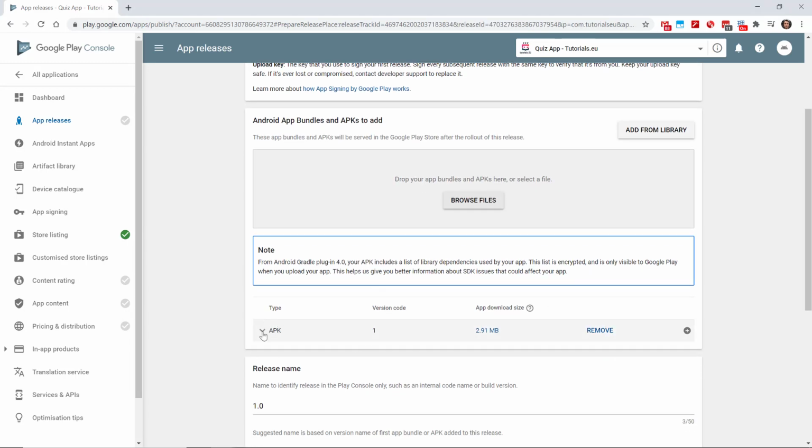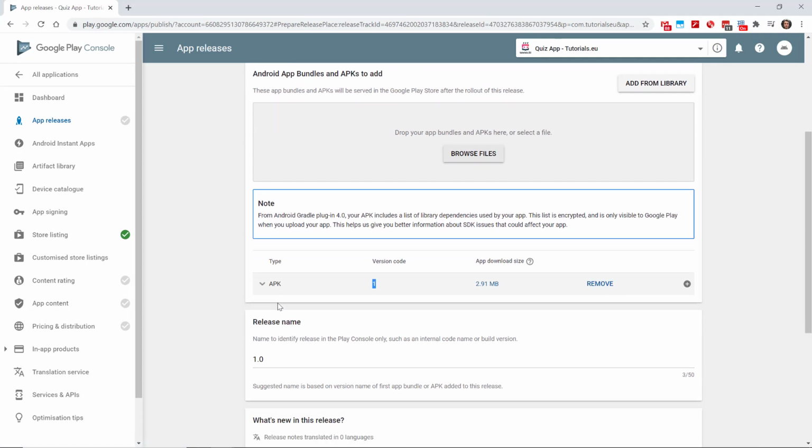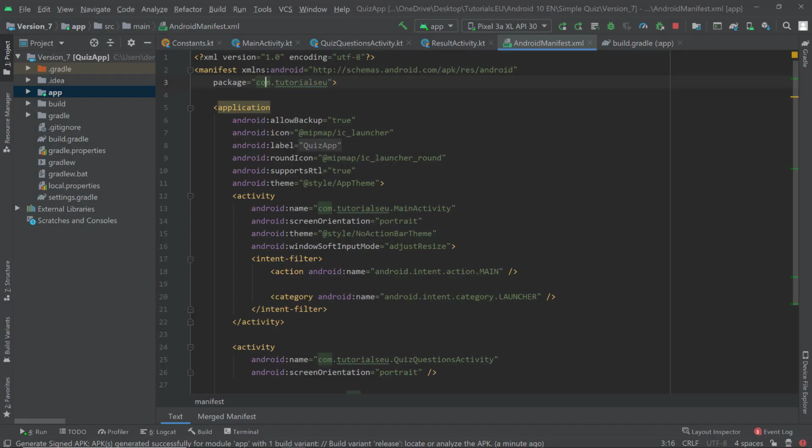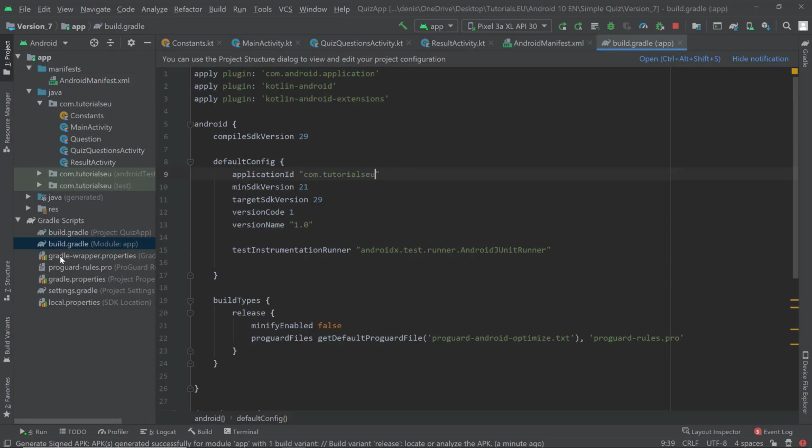And once your APK is here, you can see it here, version code is 1, and the download size, you can see it here as well. The release name will be the version name of your release. You can check that always in your project itself, in your build Gradle module app file.